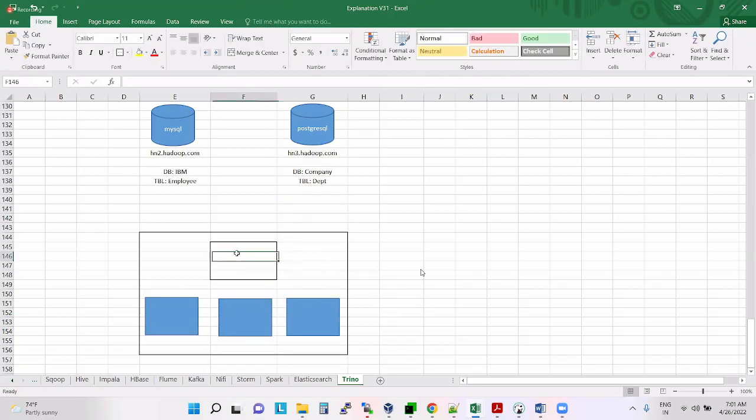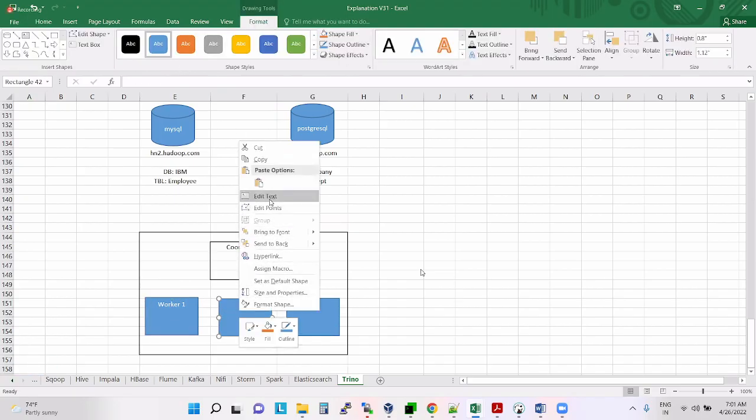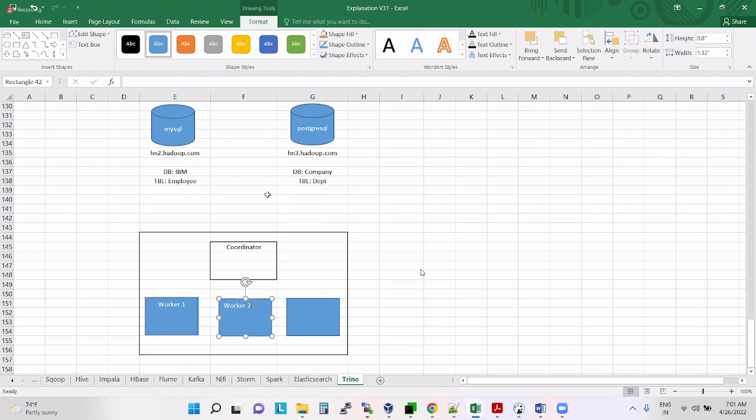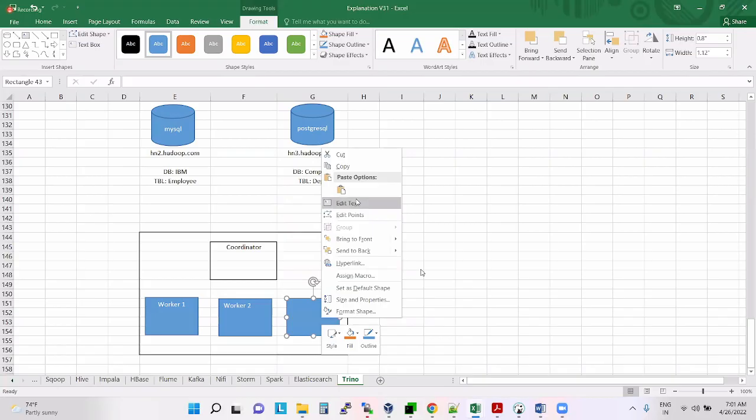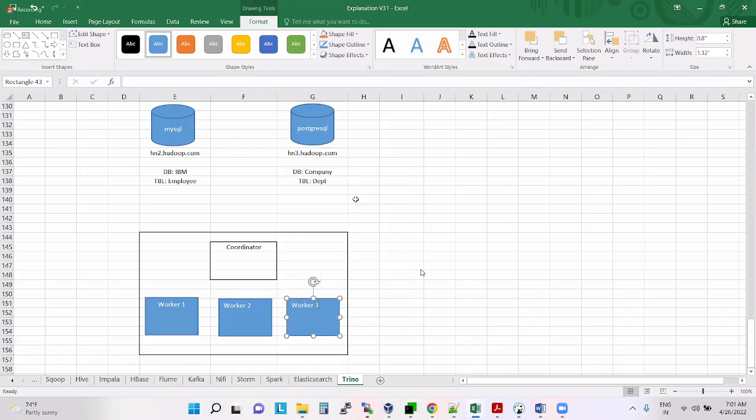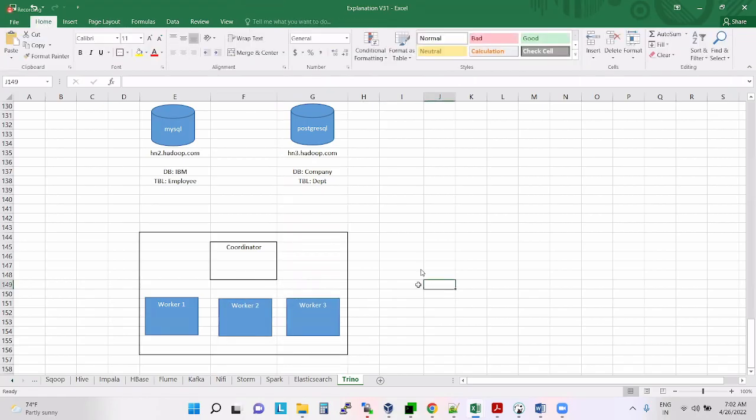Total 3 workers we have taken. This is our coordinator node.